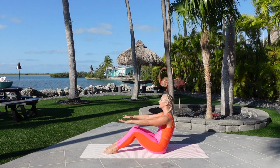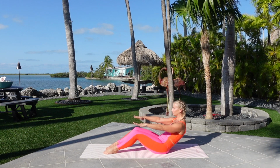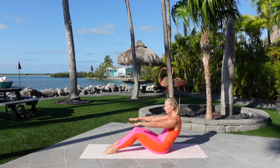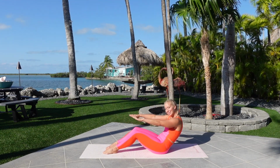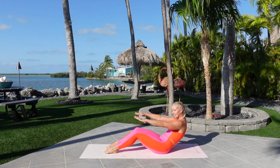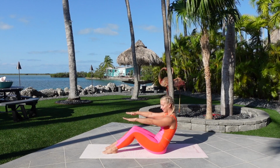Your palms are facing down. Try to keep all 4 corners of each foot down into the mat. Think about lifting up your arches as you come up to center, because that's going to help you target more into the inner thighs and your pelvic floor.